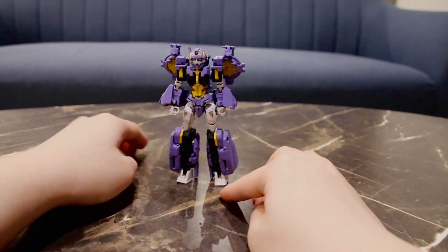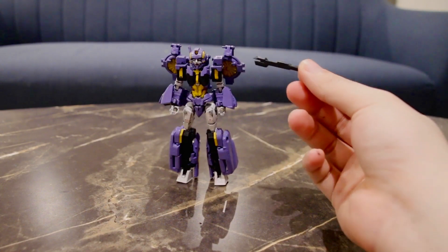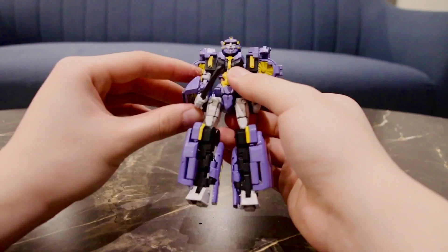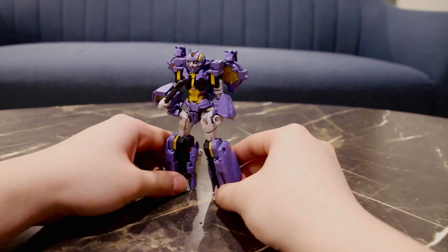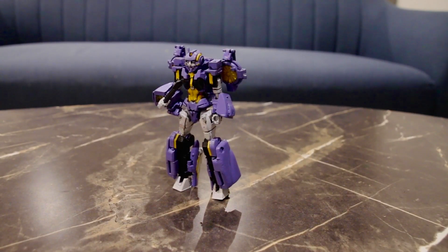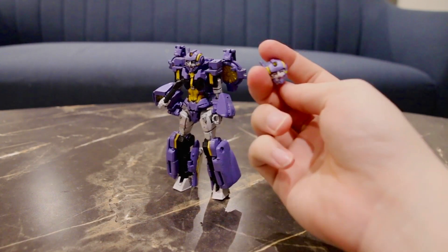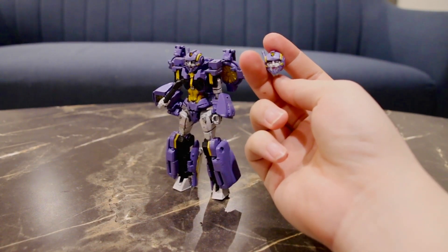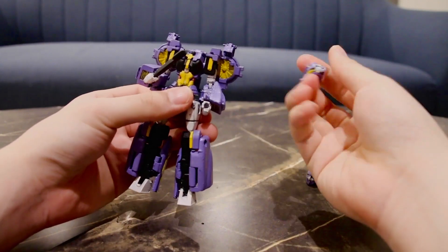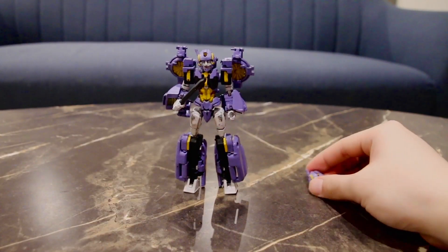Now to talk about accessories: she comes with her wrench. This is my long lens so I can't bring my camera very close to the figure for focus — I'll put in a few pictures to make it clearer. Here she is with her wrench and it fits quite nicely. Another accessory is an alternate head with a happier expression — more of a cheekier, ear-to-ear smile. Just slice it into the ball joint where the head was and you retain the same amount of articulation.